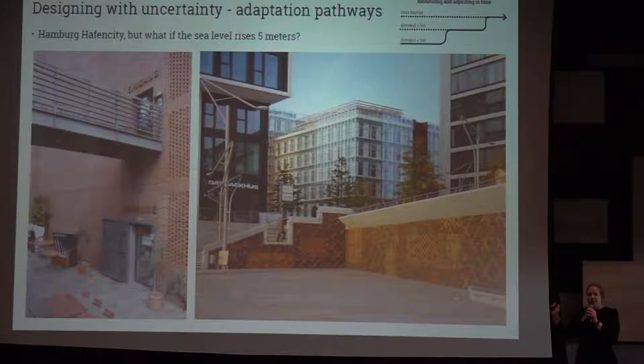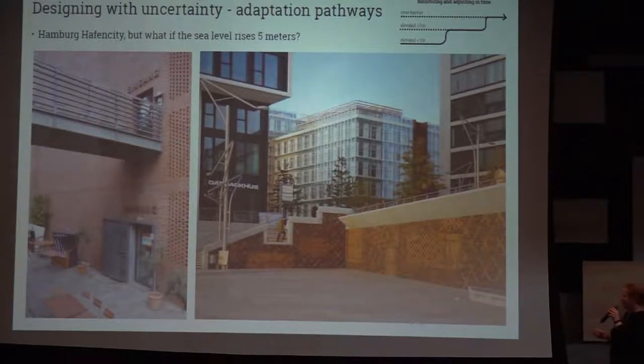In the worst scenario, you will not be able to afford the expensive flood risk system and will have to make big choices about which areas to protect. It's very important to design with uncertainty. This is Hamburg — I'm cheating a bit by taking best practices from Germany. Here they chose to let the water in: it's a floodplain that floods quite frequently, and it has actually become a spectacle — when people know it's high water, everyone wants to go there to experience it.